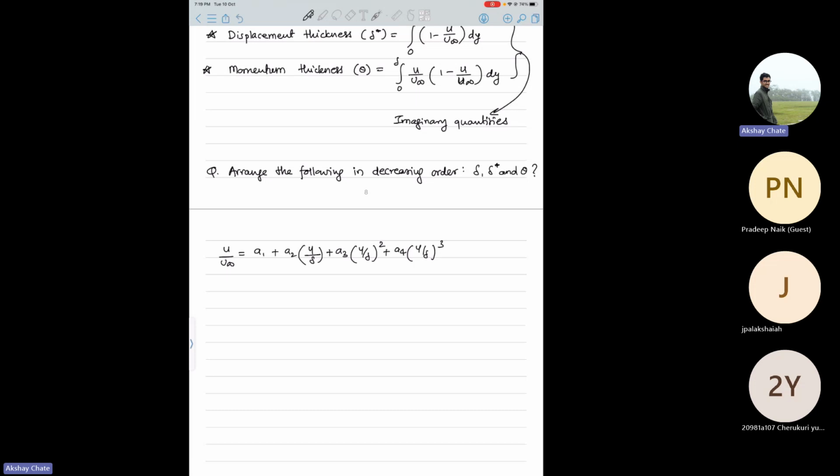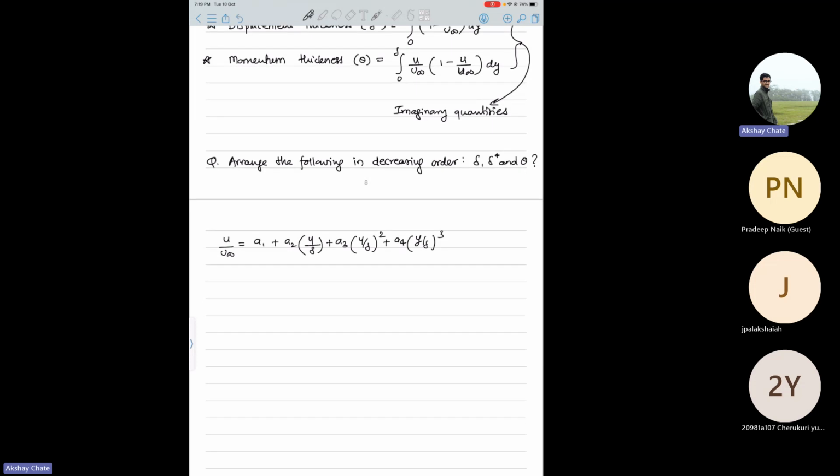As I said, there are many velocity profiles available in the literature. You can use any of them as long as you can solve them. Here you have four unknowns, so you need four equations. At y equal to 0, that is your flat plate, u equal to 0, that is the first. Then at y equal to delta, which is your boundary layer edge, strictly speaking, it should be 0.99 times delta.